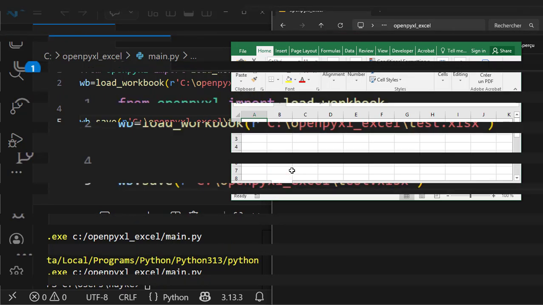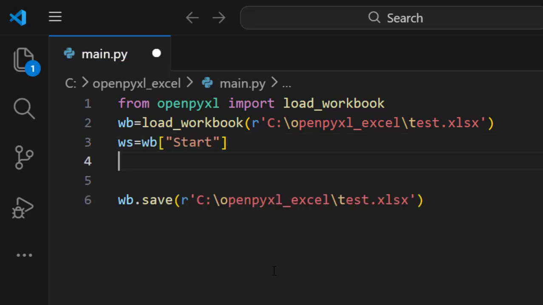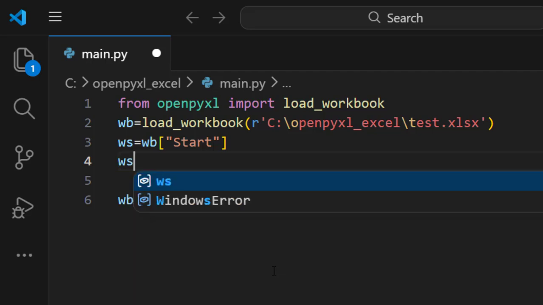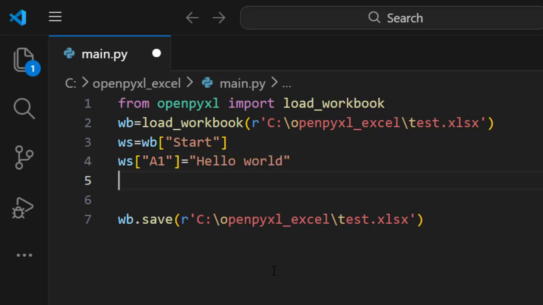Now, let's add some data into a cell. To do this, we first select the worksheet we want to work with. Here, we have chosen to write in the sheet called Start. Then, we assign values to specific cells. For example, let's write text in cell A1: ws["A1"] = "Hello World".